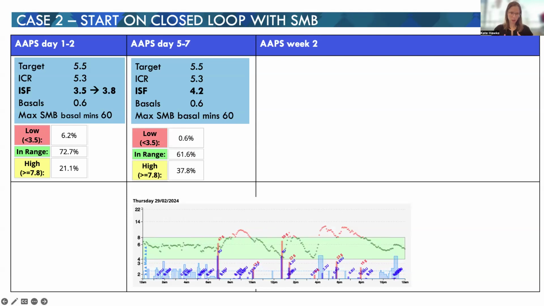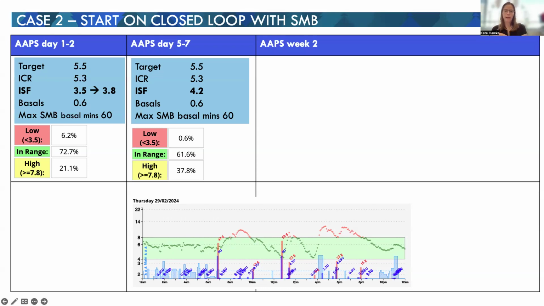There's a range of strategies you would use for this. You could absolutely strengthen carb ratio. I note that this carb ratio is already strong relative to the other settings, and we're getting long suspends with no basal after this meal. And so strengthening the carb ratio you absolutely could do, but you're actually just going to create a balance where there's an even higher IOB that aAPS is considering, and then you are getting even more basal suspends because aAPS is thinking there's a lot of insulin on board for this person.